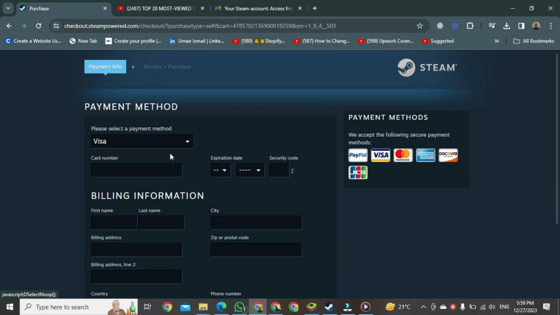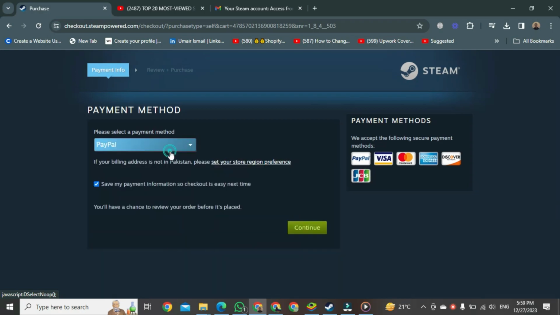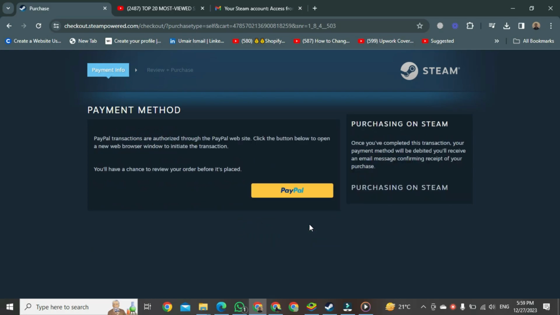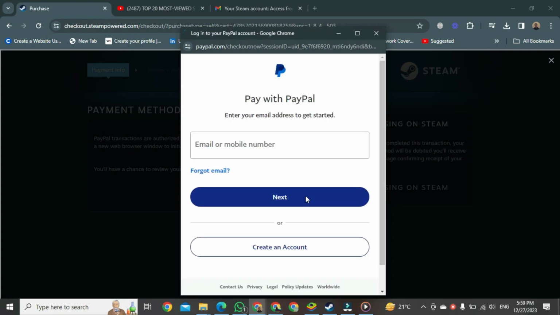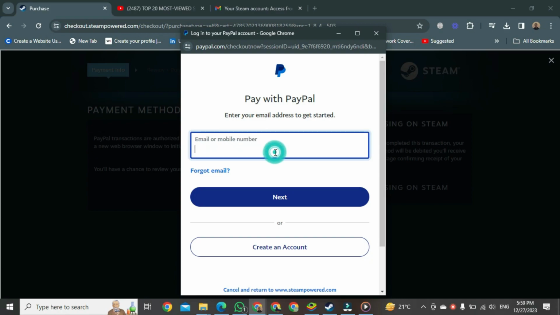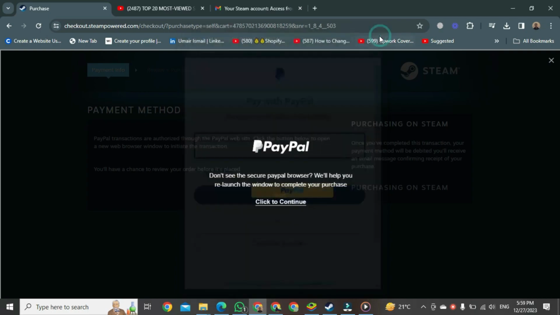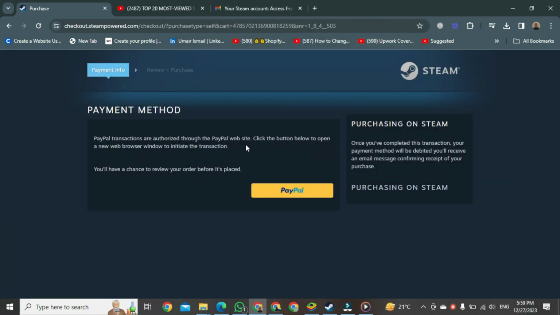If I click on that arrow again and click on PayPal, after clicking that, a kind of format will open in front of you for making a payment from PayPal. Just hit the Continue button. After clicking that, a kind of format will be open in front of you. After clicking, just click on the PayPal button. After clicking that, a small format may open in front of you. In this format, the requirement for PayPal is email or phone number, then password, and your PayPal will be attached to your Steam. And then the game will be installed, and you can play it after installation.